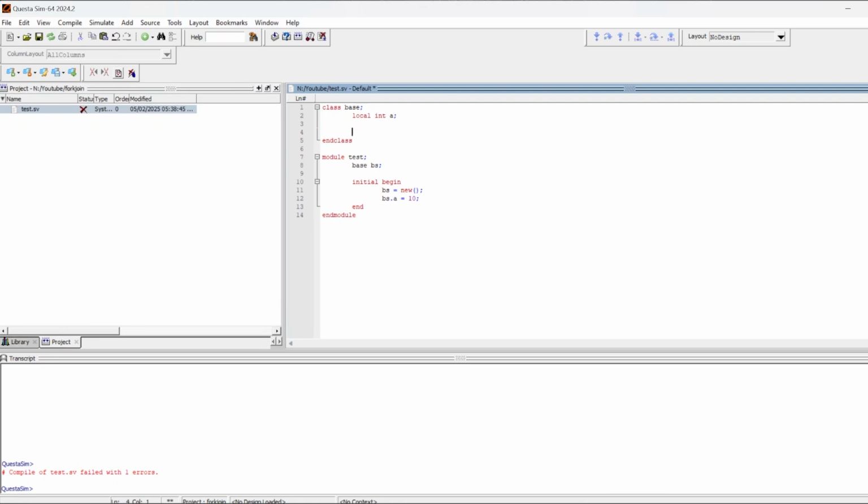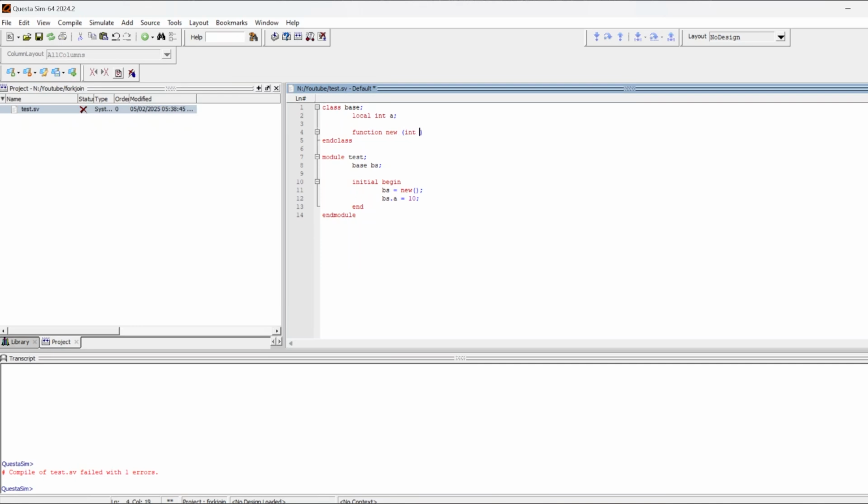And before that, I need a means by which I will be able to assign some value to a. To do that, I will declare some formal arguments and mention the constructor of this base class explicitly.